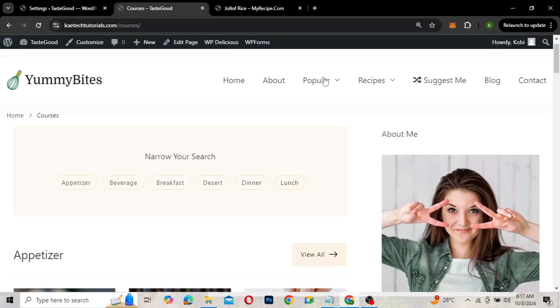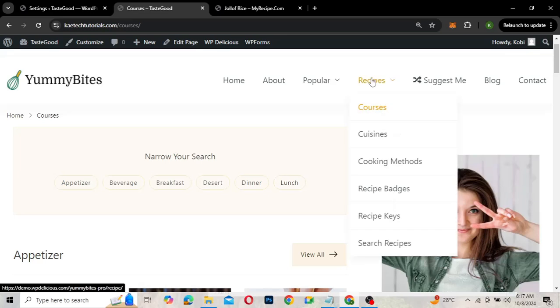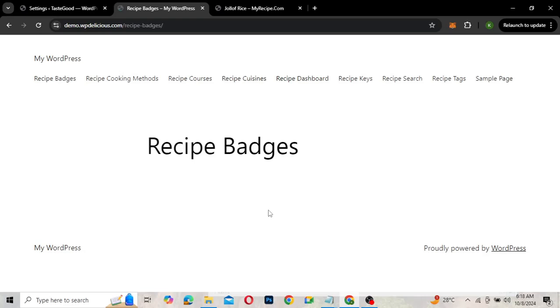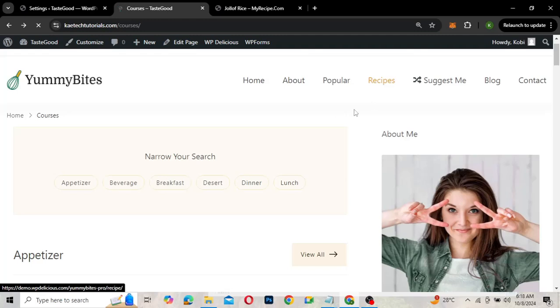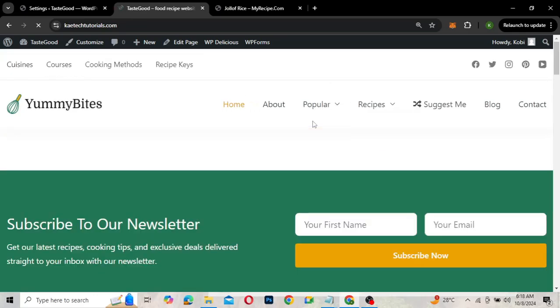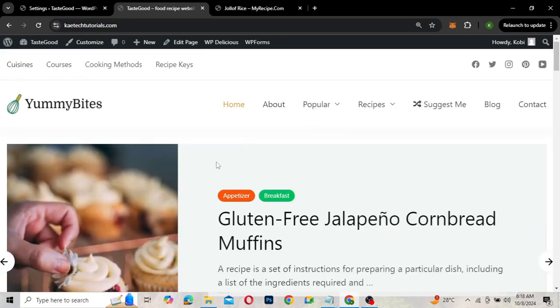Now I'm gonna go to this place, and then I'll click on recipes over here. Okay, so basically this one will only work in the pro version, so I don't know why this one sent me to a different place. Okay, so because I have to change the links and some of the things over here, that is why it sent me to a different place. But then when you have the settings over there, it's supposed to work for you. So the search bar, specifically the search bar, is supposed to work for you.